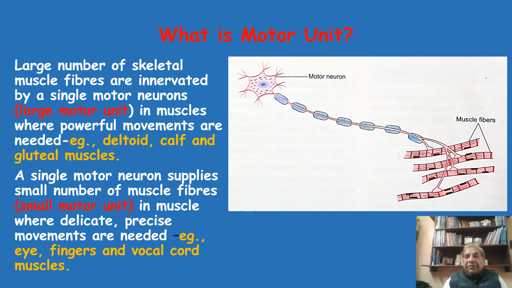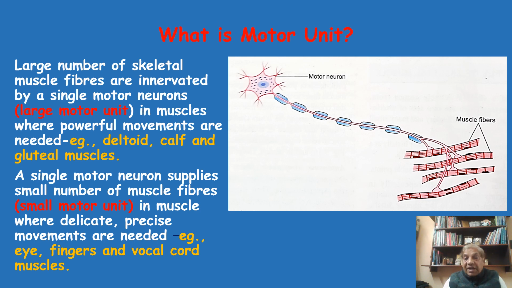Similarly, we do very precise and delicate movements with our fingers. We are the only animals in the animal kingdom whose hand can do a lot of fine movements. With the help of fingers we can do precise embroidery or writing, opening or closing a screw, or working on delicate parts of a machine. That's why the muscles which move our fingers have a small motor unit.